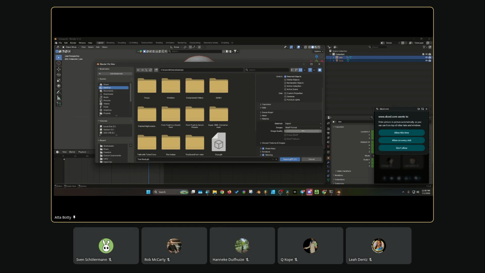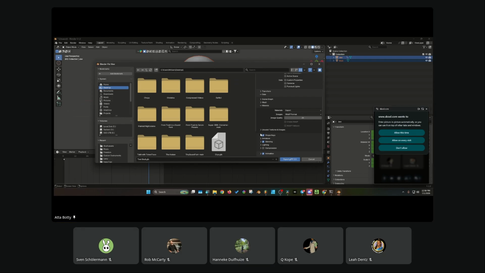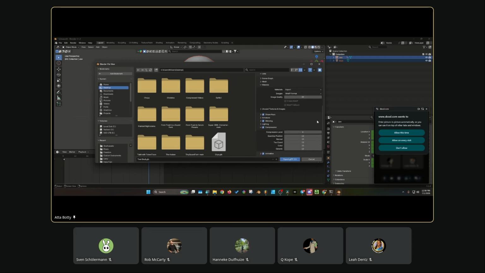And then the image quality, which is at 75, you put that sucker down to 25. No problem. No one's going to be able to tell. I mean, they might if they're really looking, but most people are not going to be able to tell. And then you can go down here to compression. I would click that, and the default settings are good. You don't really have to do much. The way they have it is pretty good.